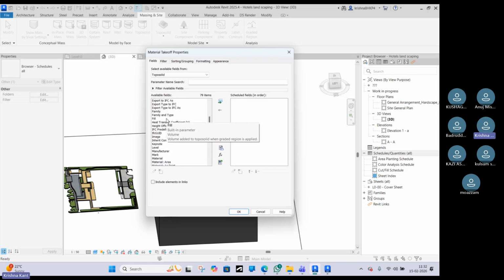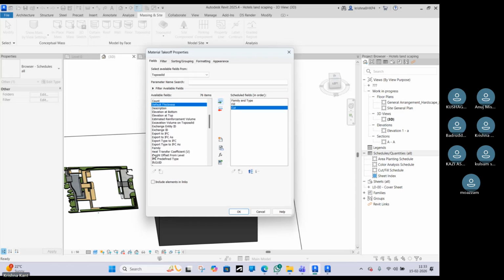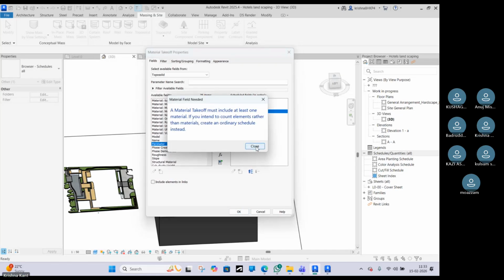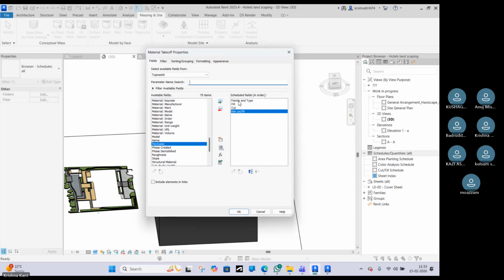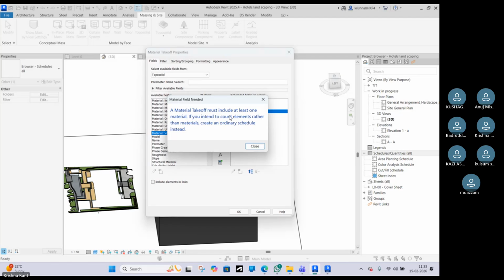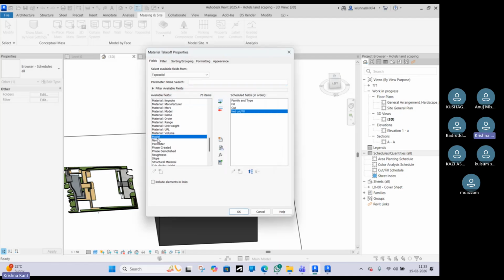Okay, topo solid I have selected. Select the naming type, file type and name. Fill I have to select. Cut I have to select. And then net cut and fill. Select phase.